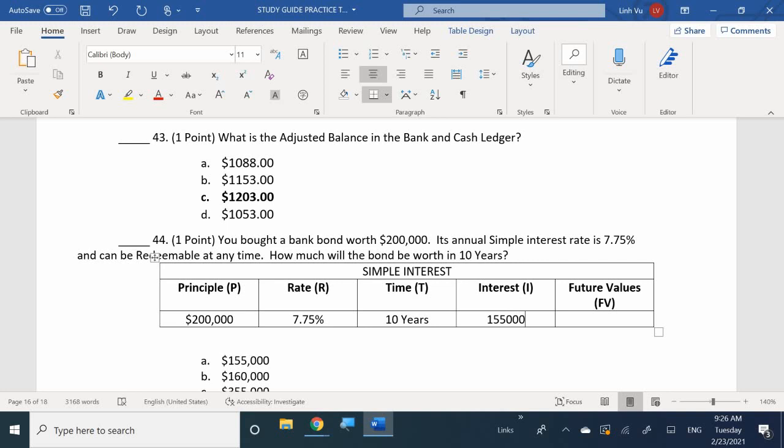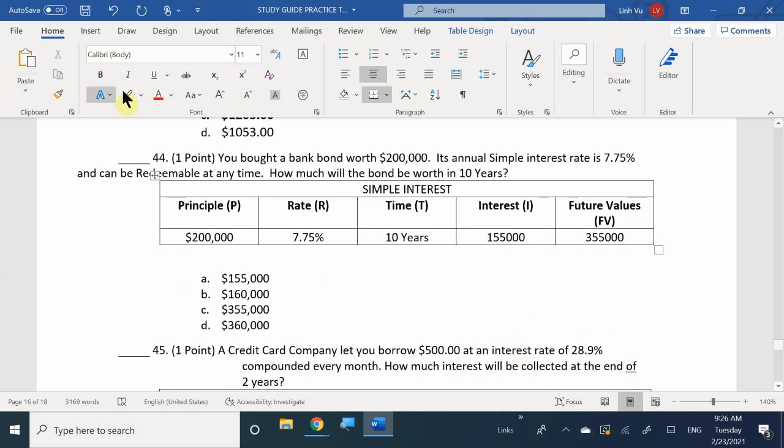155,000. Okay. So then what does that make my future value become? 355,000. Okay. So therefore, my answer is going to be 355,000. C. Okay. So in this case, that's exactly what I'm going to do. I'm not going to test you on partial years. I'm going to give you straight up years. I'm going to make it as simple and easy as possible, okay? I don't want you to have to figure out what 6 months is, right? I'm just going to give you a straight number, make it simple and easy, okay?